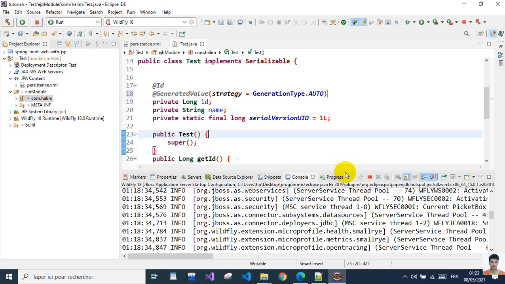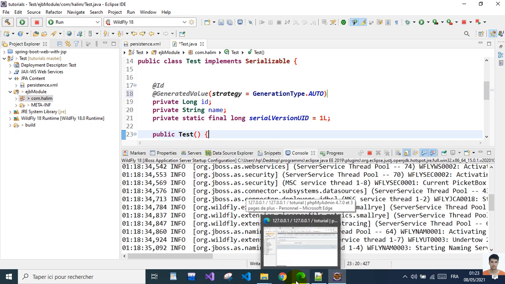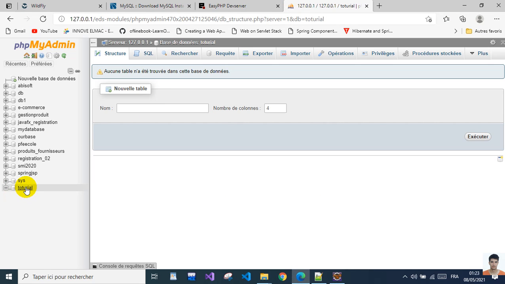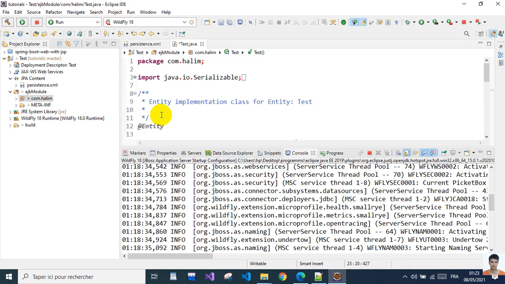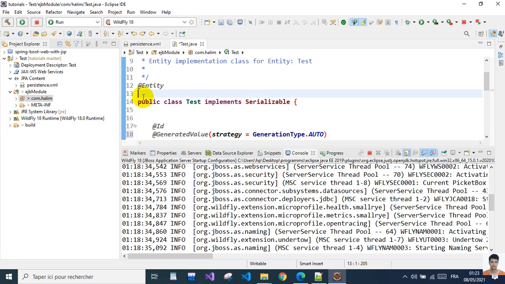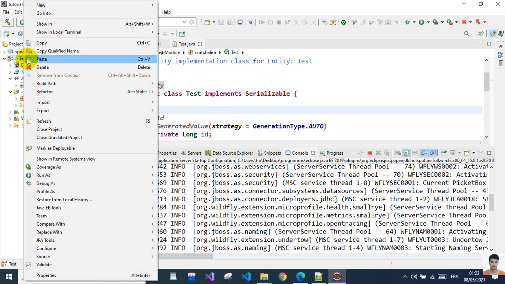So to test the connection between this project and the data source, when we deploy this project to the WildFly server, we need the table to be created in this tutorial. We have a new entity, the test entity, and it should be created as a table there in the database.